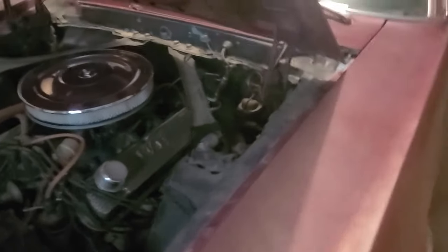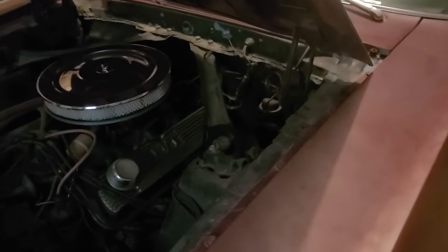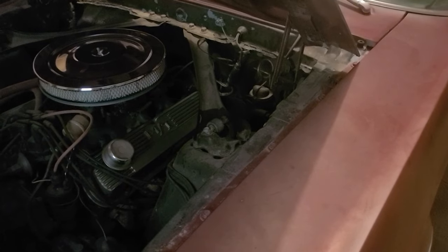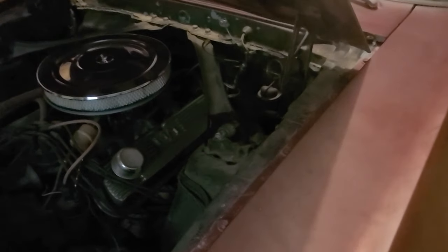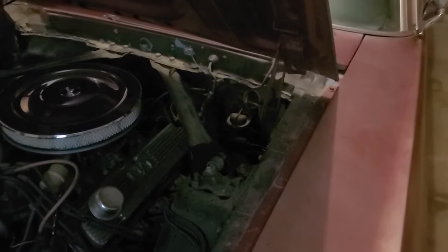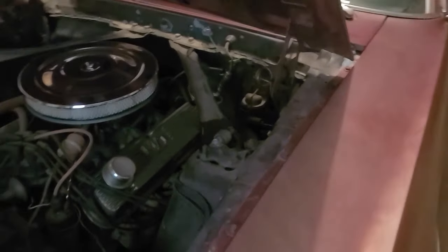I thought maybe the four drums needed to be adjusted, and they weren't being adjusted or self-adjusting right, and that's what the problem was. But yeah, it's just maybe some fluid. We'll see. We'll check it out later.